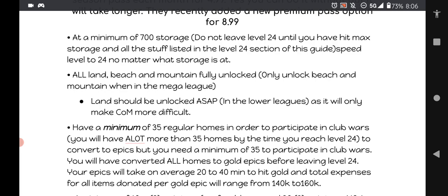All land, beach, and mountain fully unlocked, but you're not going to unlock beach or mountain until you get to the Mega League. Land should be unlocked as soon as possible. So in the lower leagues, you guys are going to do quick, fast, and easy points. You're going to do your land expansions, not mountain, not beach, as soon as you can, so that when you get to Mega, you don't have to worry about that expansion task that's pretty much always in your list.